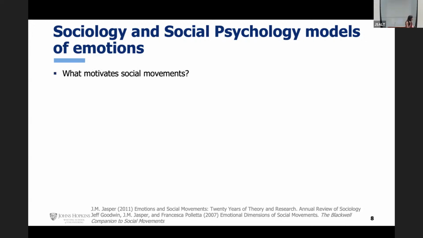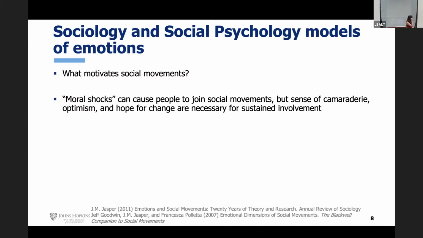And when we look through some of this literature, one thing we'll see is a lot of interest in understanding what actually motivates a social movement: what gets people to be involved, what makes a movement successful, what gets people to continue staying involved once they start. And one of the theories here is the idea of what are called moral shocks. This is something that people find shocking, that incites outrage and anger, and that often incites people to join a movement to begin with.